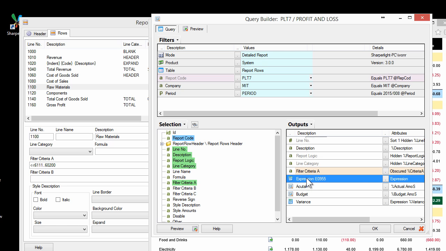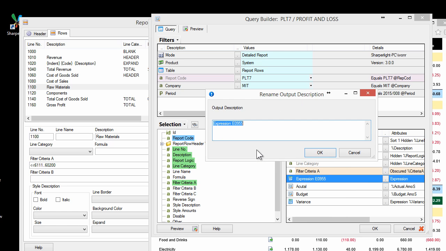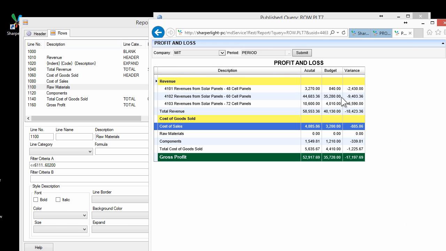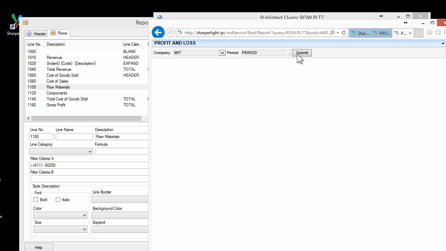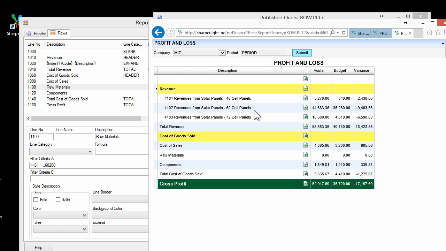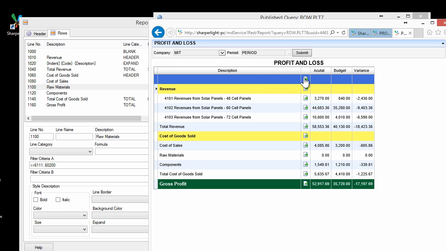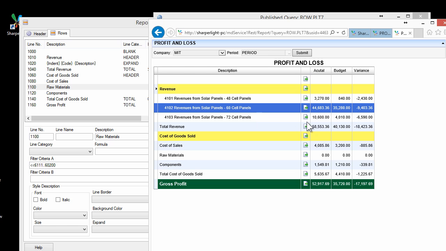And generally what I do with drill through icons is I just leave the description blank. Press OK, apply, and we'll come back into the web channel, refresh the report, and view the icon. So everything went well, and we do have the icon there. Notice that the icon is appearing in places where it doesn't really make sense, so we will go back and add some more criteria to remove it from those places.